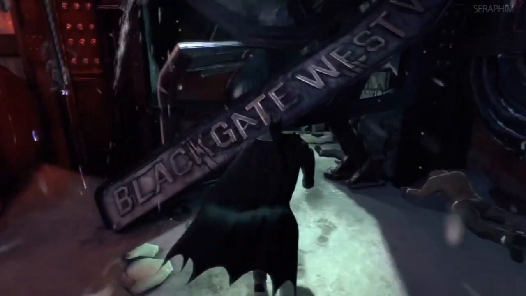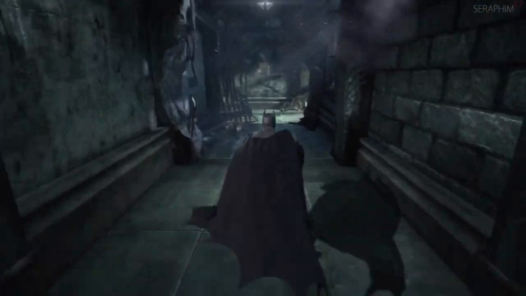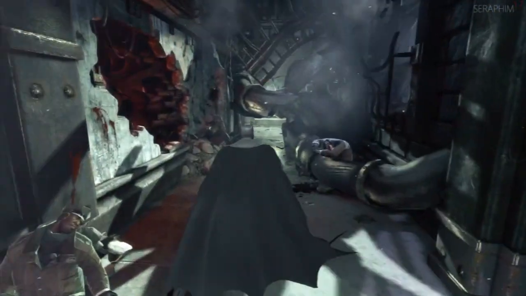This is my Batman Arkham Origins New Game Plus video walkthrough. This is the very first section and the beginning of the guide. We are in Blackgate prison.